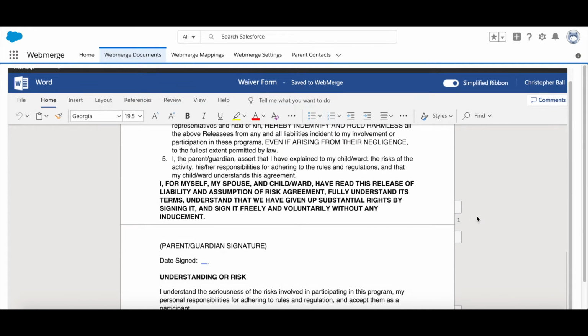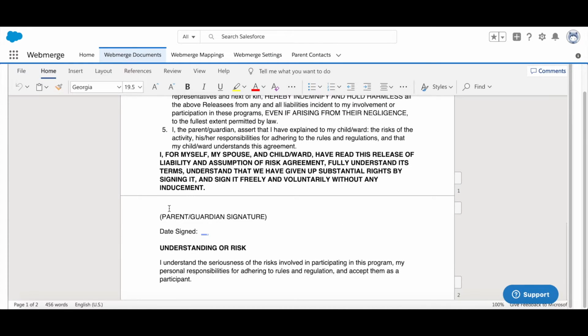And then at the bottom here, it looks blank, but I actually have a signature field and the date sign field. If we look, I have it actually hidden here because it's written in white, since it is coding to trigger that particular signature field, and also the date. I just did it in white text so that it doesn't show up on the printed document.